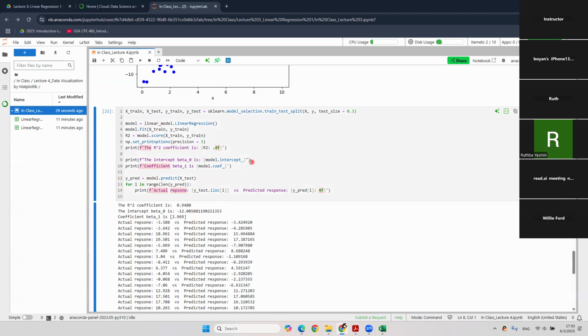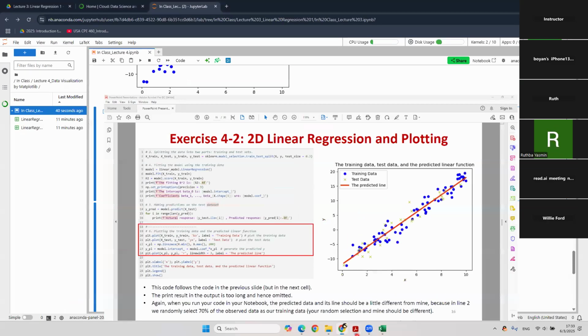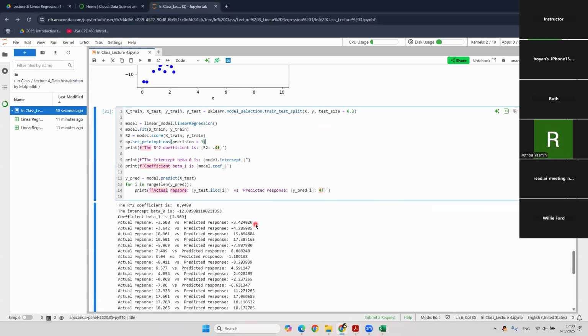This is also correct. The intercept of data. Okay, here's something weird. I already told it to set the print options precision equal to three, but why does it still show so many digits? I got pretty confused here.